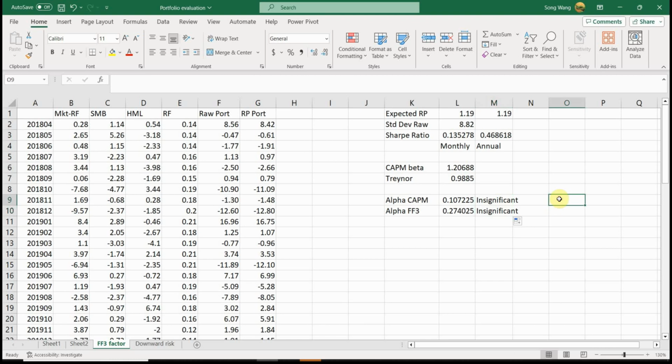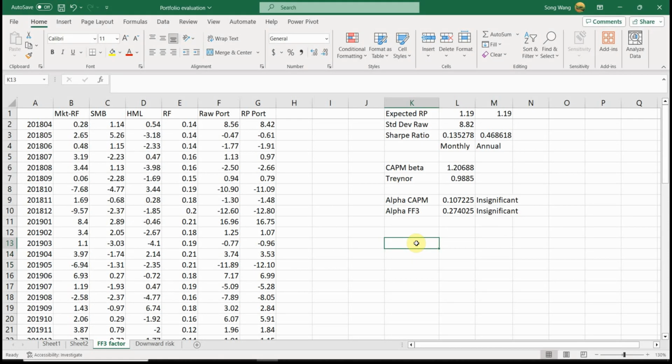Because it is insignificant, that means this mutual fund manager, whoever managed the third mutual fund, does not have the extraordinary skill to generate good returns. They may have an average return that beats the market, but only because they invest in riskier stocks. So that's why their returns could be higher. But if you look at the alpha, those abnormal returns are insignificantly different from zero. So they are basically zero in plain English. And that means the managers do not have above average skills to generate abnormal return.